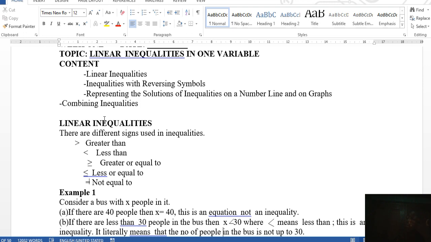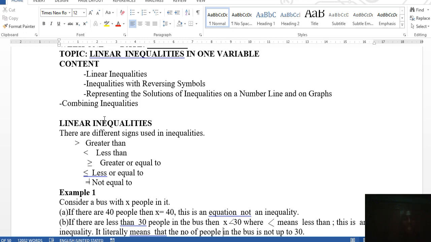So we say a equals 5, that means a is equal to 5. For every letter a that you see, whenever you see a, you know that a equals 5. So whenever you see a, then you put 5. So you understand, that's equal. That is equality. That is an equation.